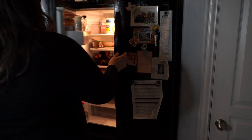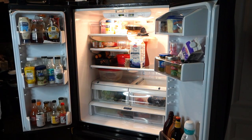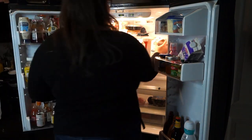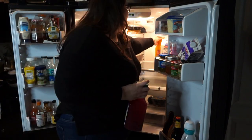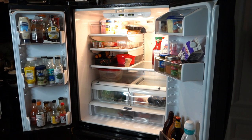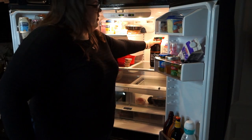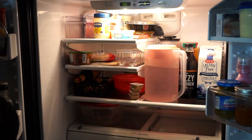However, before I put anything away, I do like to wipe all of my groceries down with a Clorox wipe, a disinfectant wipe, or a cleaning solution of vinegar water and mild soapy water. That way all of the dirt and grime and germs that are on my groceries are not lingering around, and it can disinfect while it's chilling in my fridge.